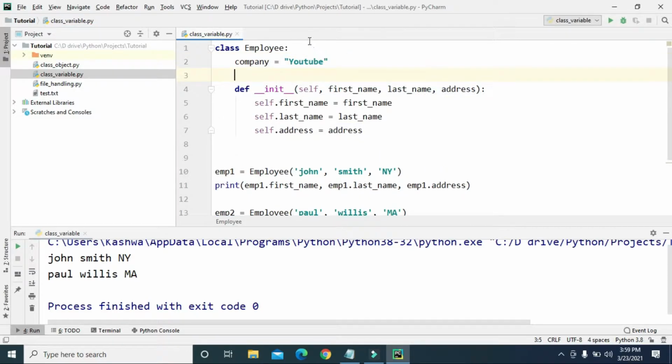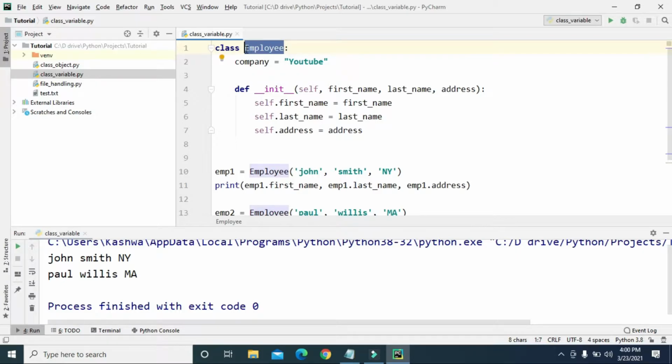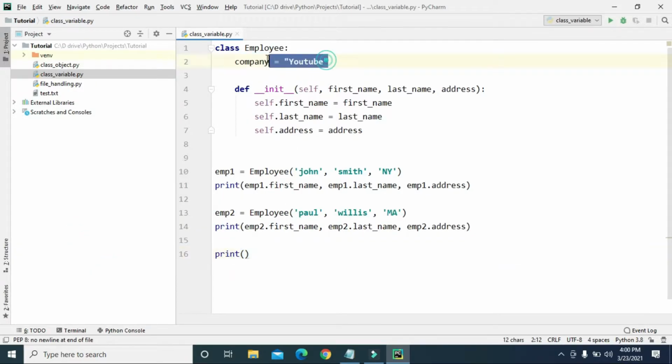Now since this YouTube is a class variable because it is defined within a class but outside of any class function or class method, each and every instance or object of this class Employee will have the same value YouTube for the variable company. So we can access this company variable using the class name.